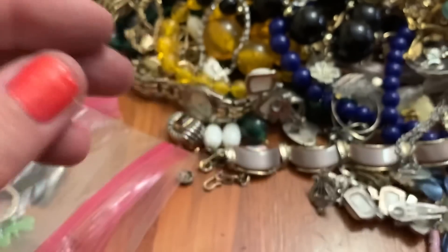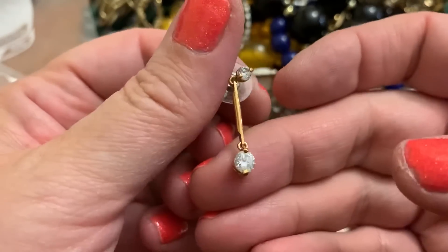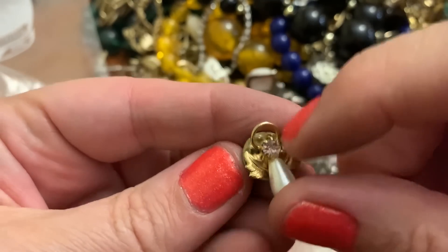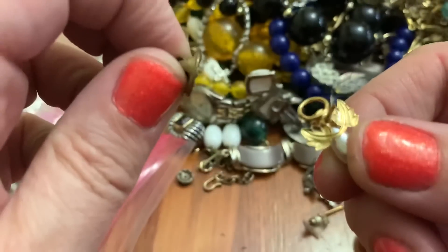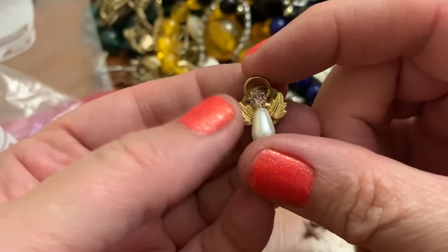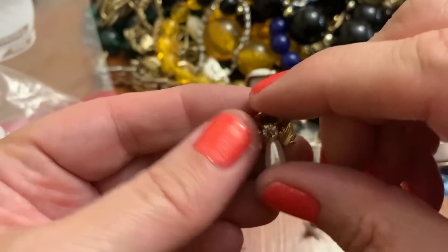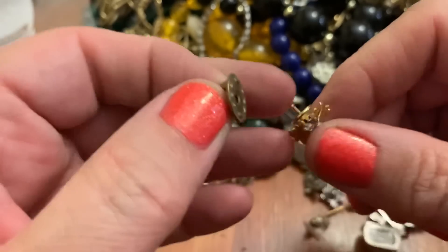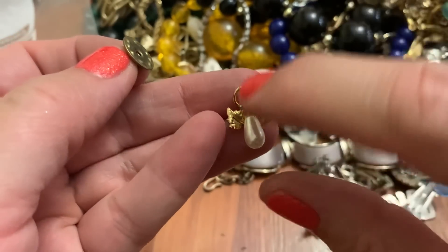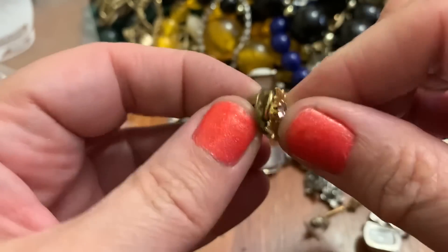Another one of these. This earring — these are cute. They look cute on. Little angel with the leaf — it's got pink and it's got little leaves. That's cute. I like to use these also when I find them for little kind of push pins. If you have like a cork board or anything you use to put stuff on, these make cute little push pins.